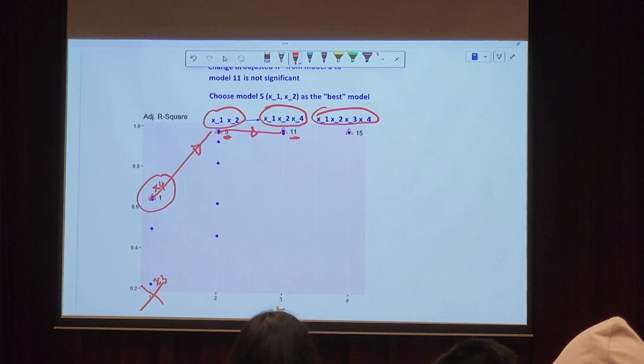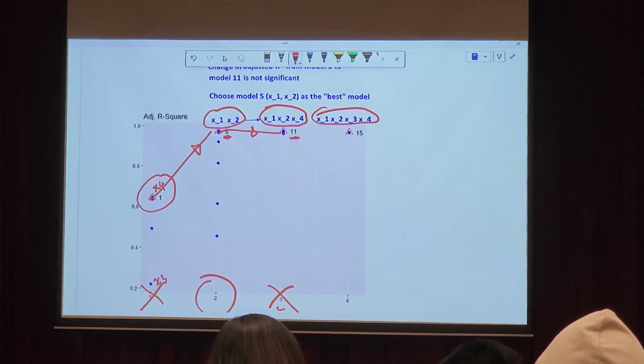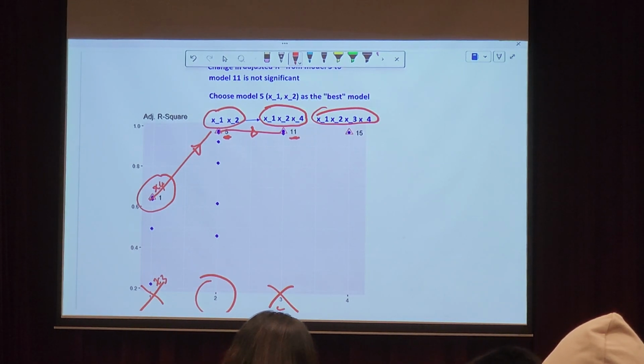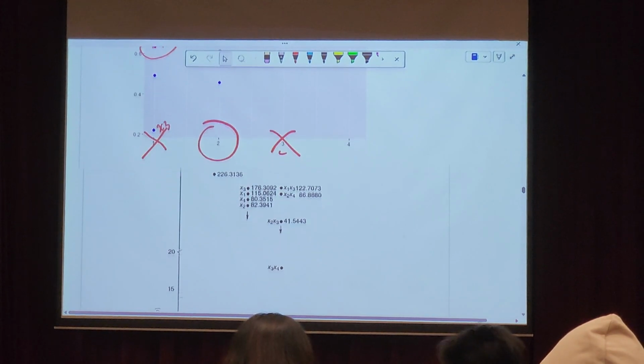So I will stay with this. I'm not going to use this. So the final model suggested by the all possible regression approach is to use X1 and X2. You got that? You choose a model such that the improvement is insignificant if you increase the number of regressors.